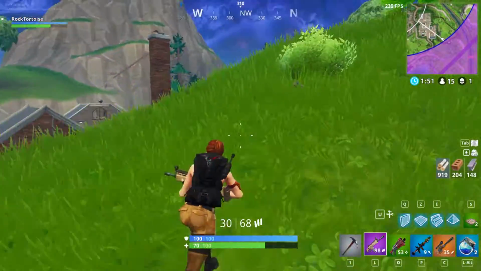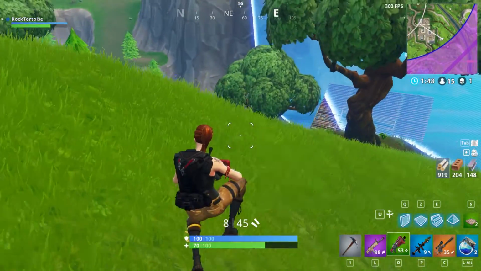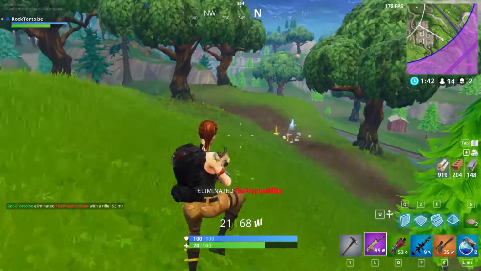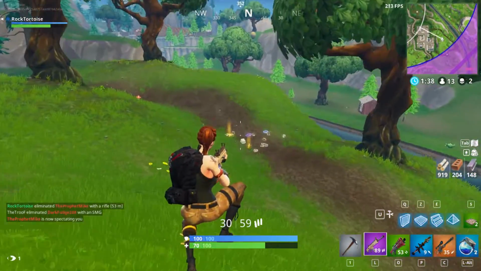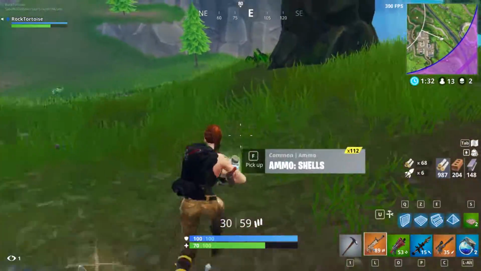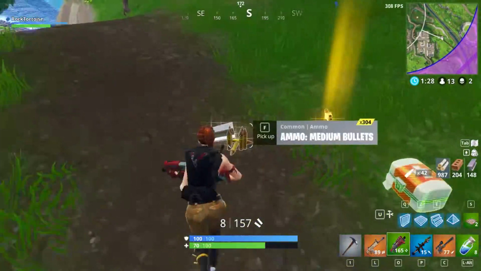So I'm going to try to get on top of the hill, and he probably isn't going to expect this, so I'm going to probably get a free kill. And he's right there. And, okay, he goes down. And he's got a yellow SCAR, so this is really good. So I'm going to loot him up, and I'm going to continue to walk by the storm. And I'm going to use that.